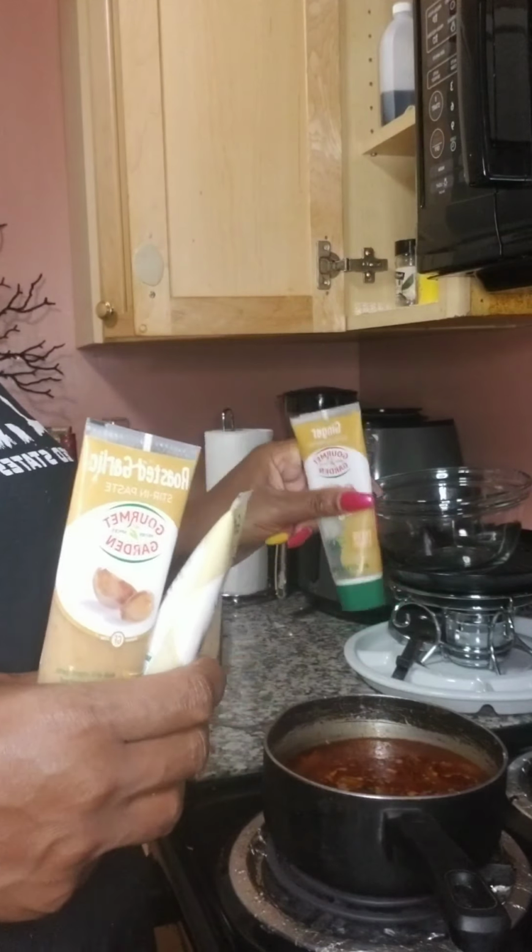Let that do its thing, and then I usually let that clean up my mess, you guys, while I'm talking. I usually let this cook at the least amount of time, 30 minutes, but it's up to you how long you let it cook for.